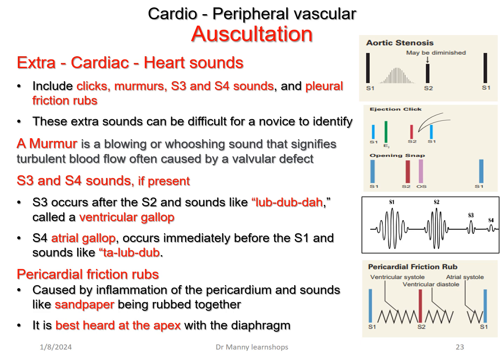An additional sound that comes from the cardiovascular assessment is called a pericardial friction rub. Essentially, this is a leathery, sandpapery sound that's caused by inflammation of the pericardium. It can be best heard at the apex of the heart, in the midclavicular line, as mentioned previously, on the left sternal border, in the fifth intercostal space. It's best heard with the diaphragm of your stethoscope.